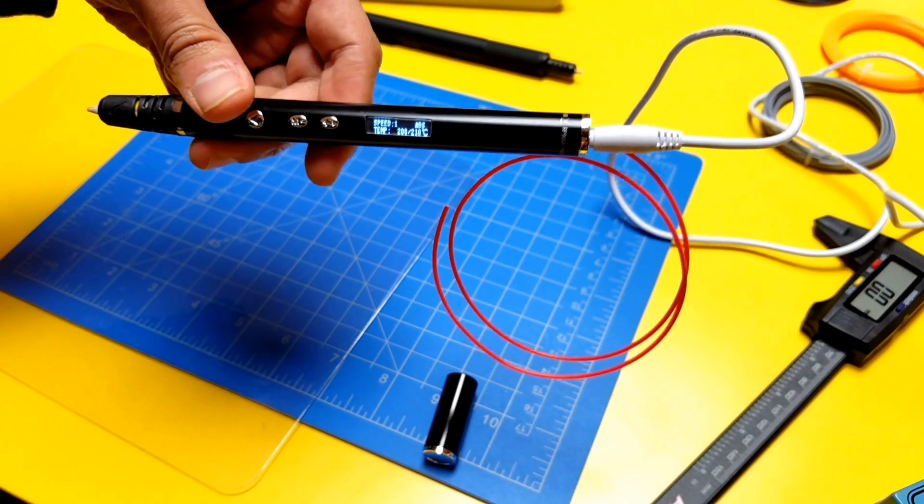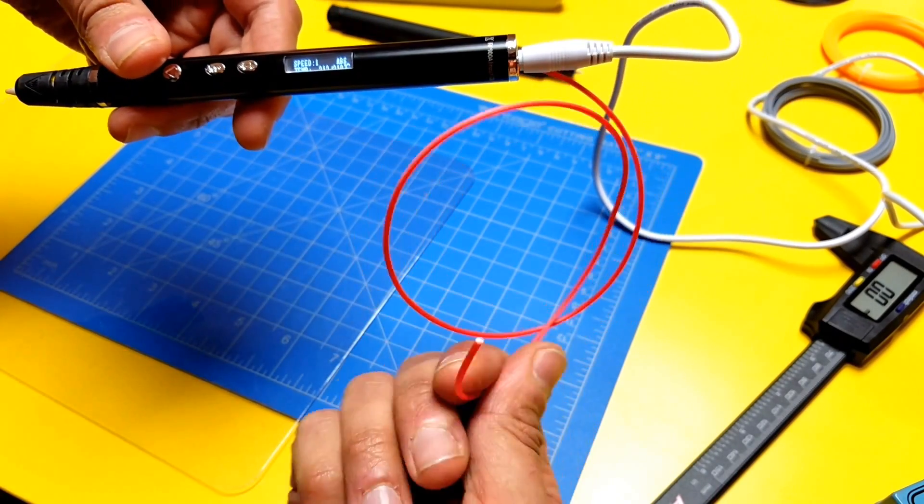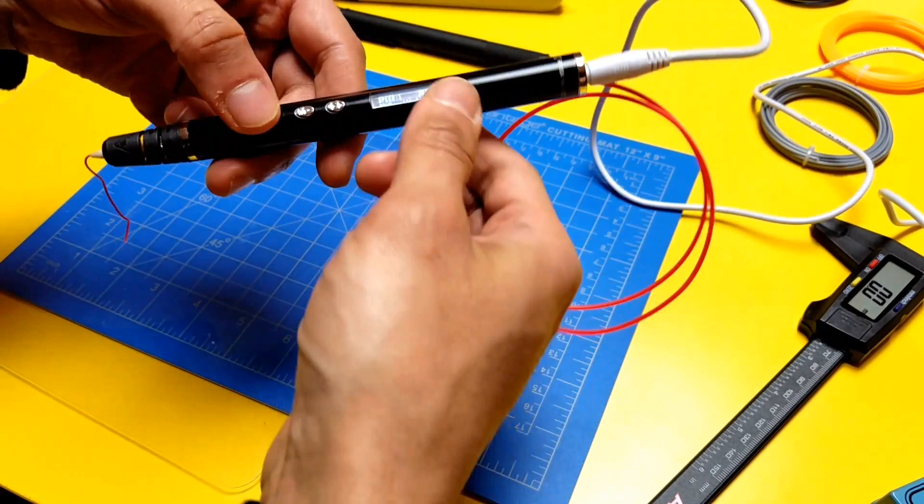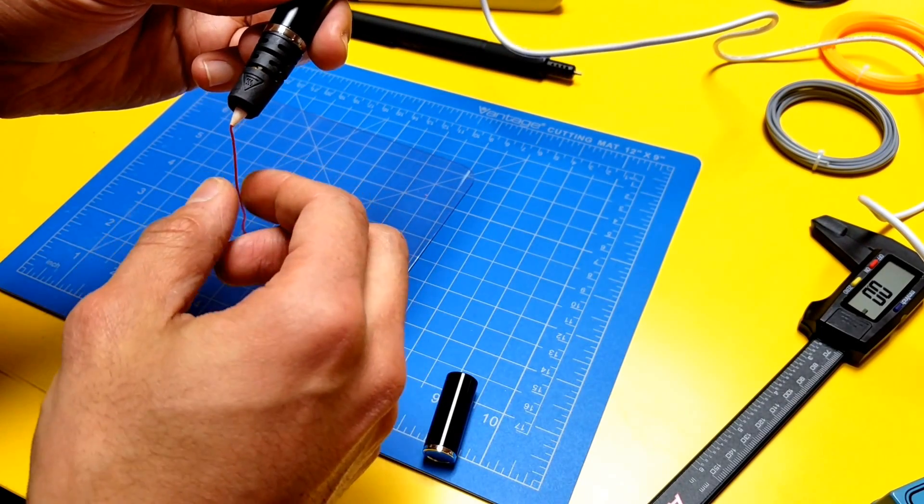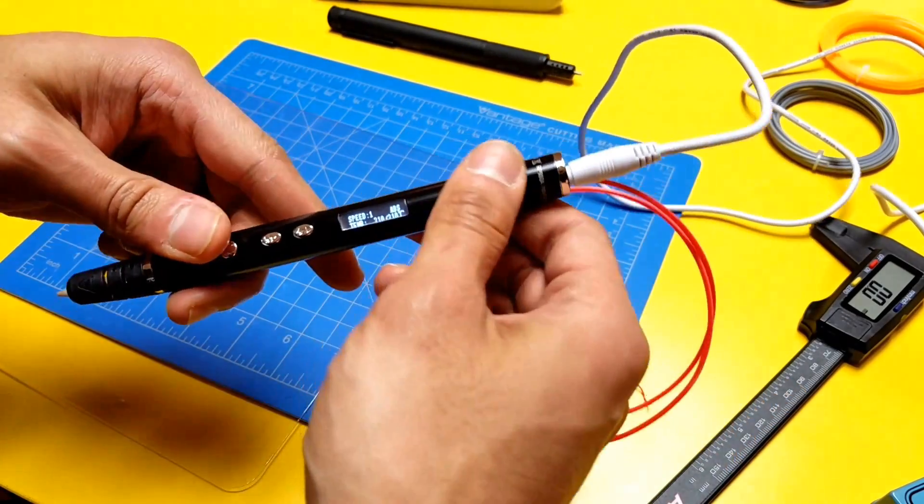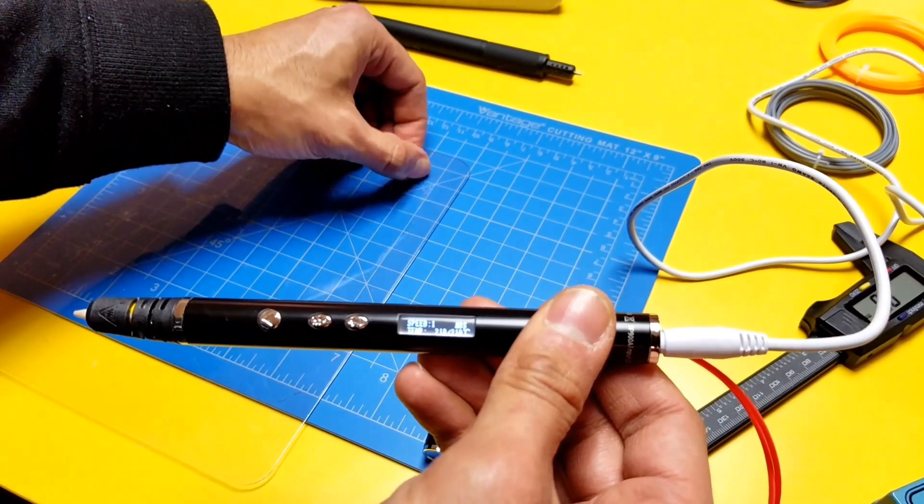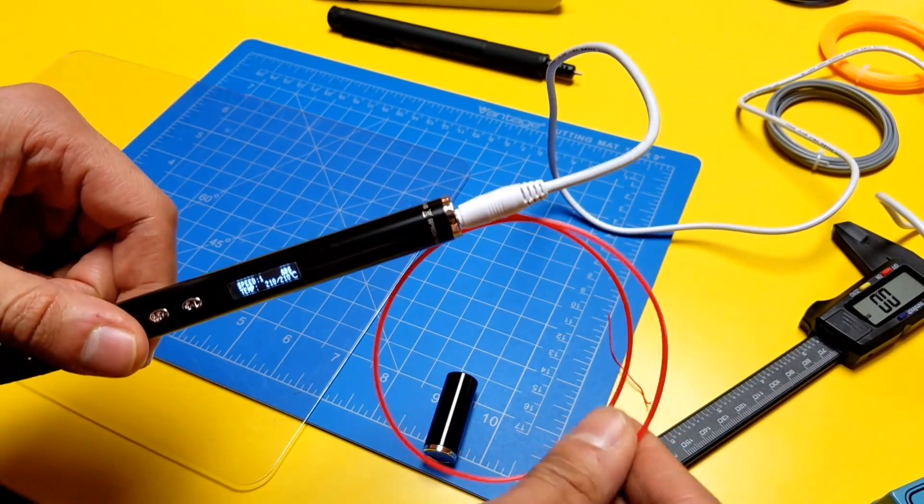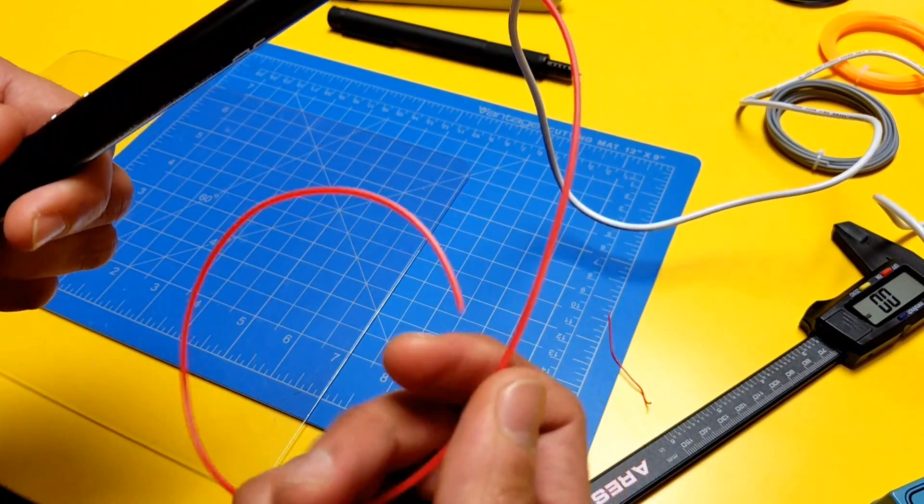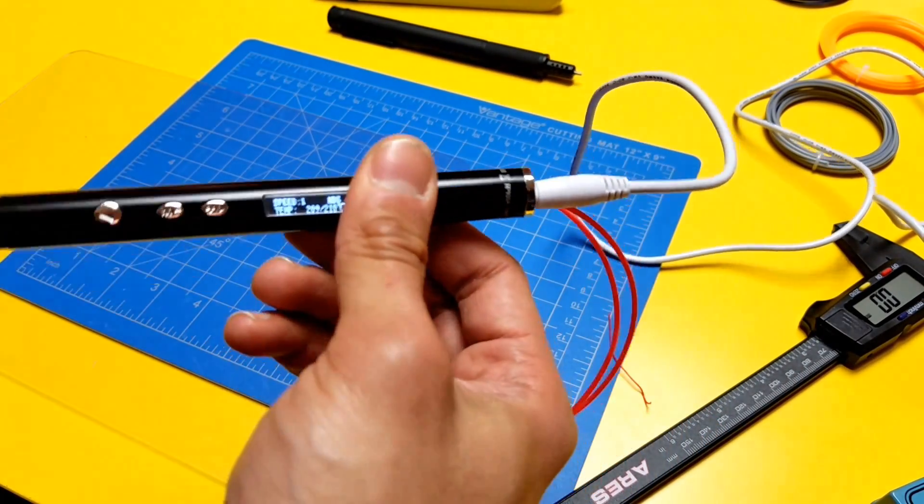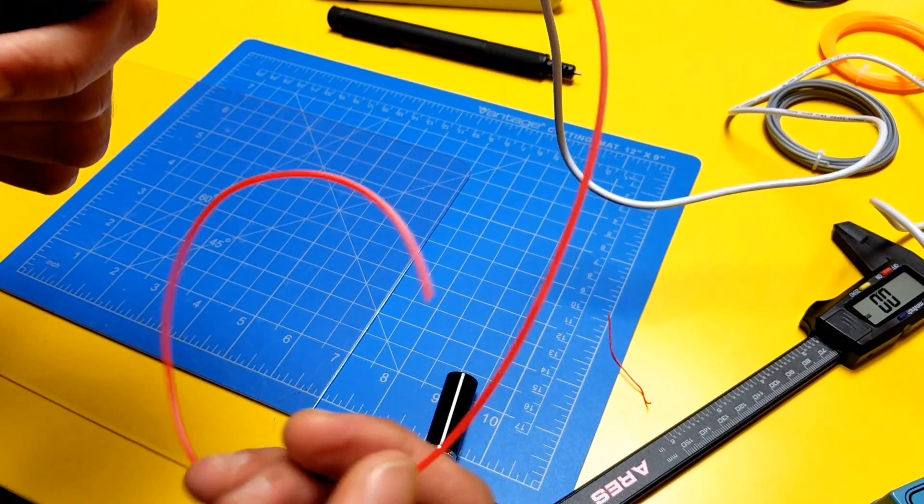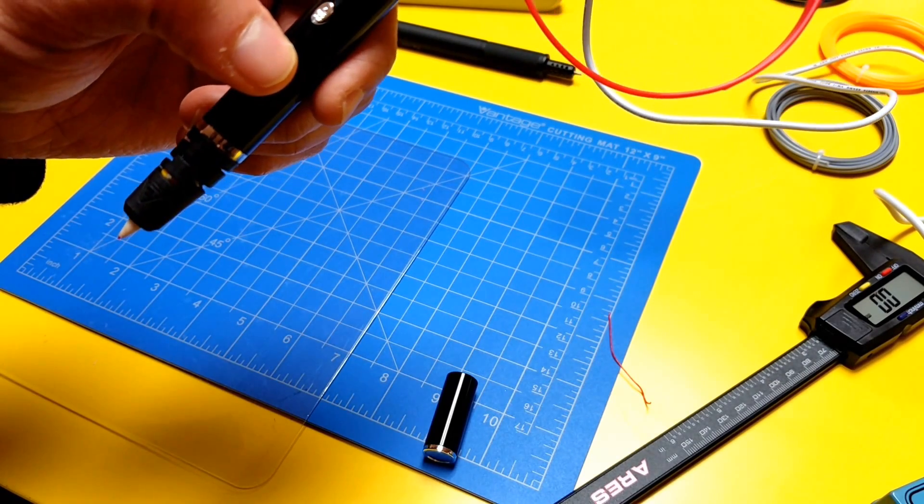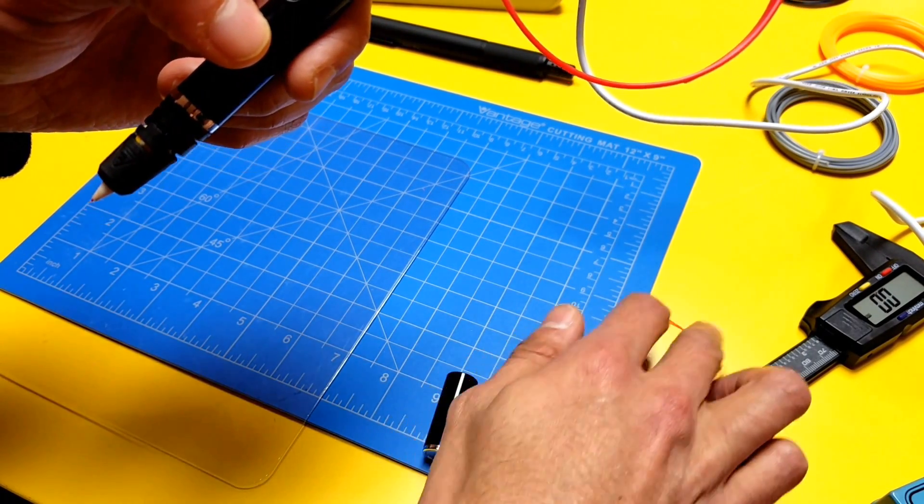The other nice thing about this is it works with standard 1.75 millimeter filament, which is widely available. Some of the other 3D printing pens I was looking at... oh here we go, it's coming out there. The 3Doodler in particular only lets you use three millimeter filament, which is okay, but there's not as much variety available and it's more costly. There's not as much colors or materials available. So I really like that you can pretty much use any good quality 1.75 millimeter filament. I've used the ones that came with it, Hatchbox, some PLA, some flex PLA, TPU. ABS is my favorite though. It really works well with this pen.